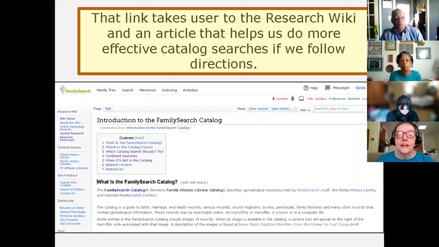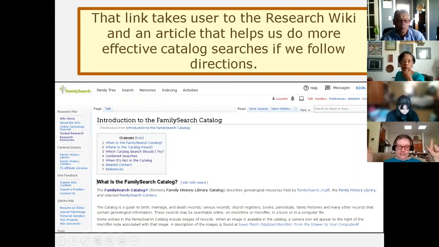Sorry, my mouse is being really tender today. Okay, once you click on that link that we just looked at, it takes us to the wiki. You can always tell when you've moved to the wiki because you've got the navigation bar over here.